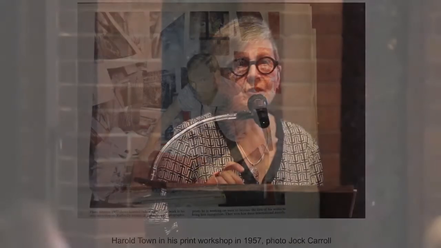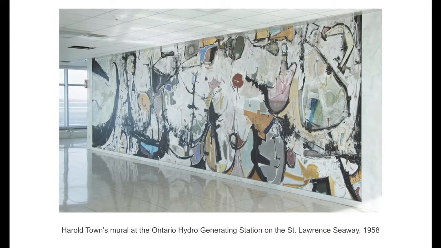Now, the other great claim to preeminence that Town managed to have under his belt was that in 1958 he got the commission to paint a gigantic mural for the St. Lawrence Seaway, the Ontario Hydro generating station on the St. Lawrence Seaway. And it was absolutely remarkable that in 1958 a young abstract artist should be doing this. I'm sure you are all familiar with murals in Toronto like the O'Keefe Centre or York Wilson's murals in the Imperial Oil Building, which combined certain abstract stylizations with a much more recognizable figurative style. So that was the opposition against which Town won this competition.